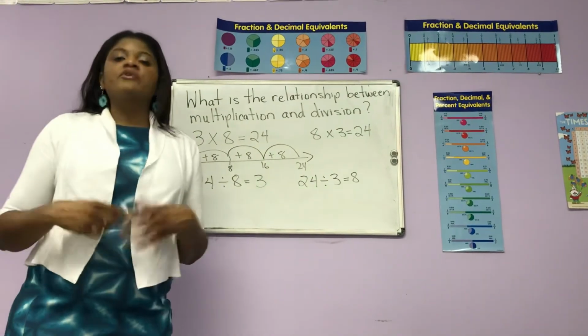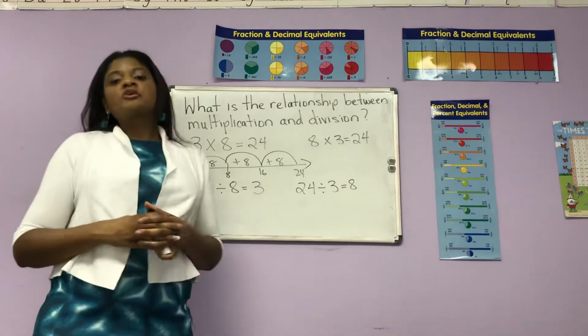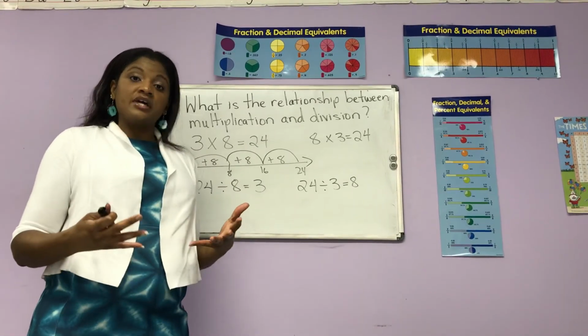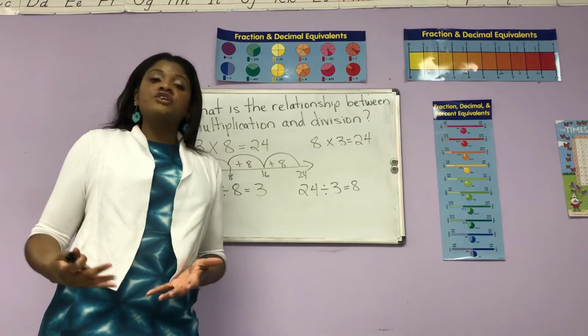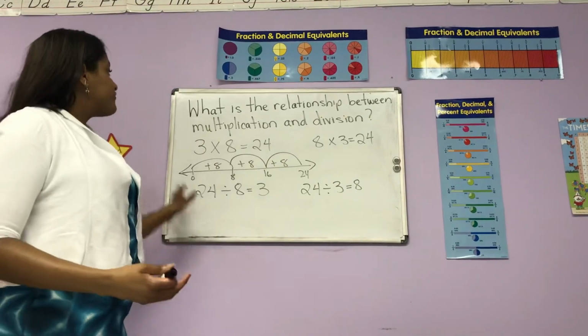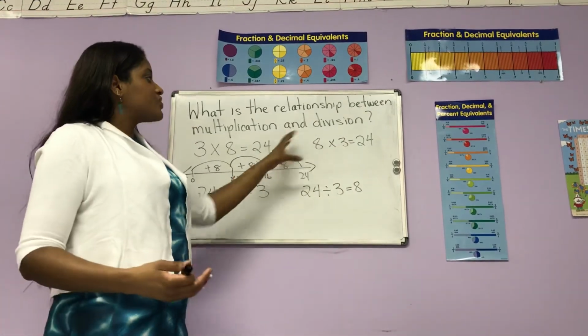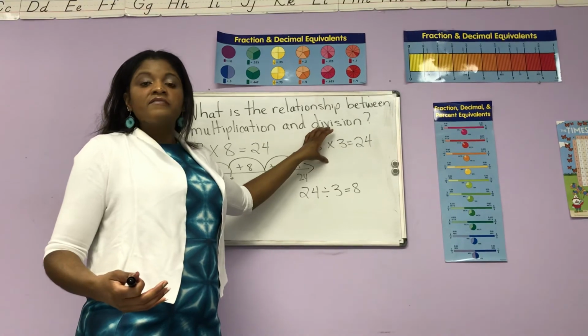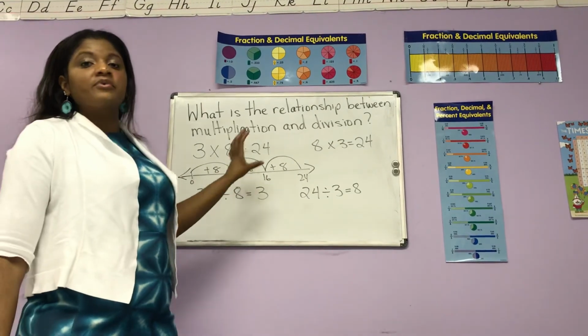All right, so today we reviewed the relationship between multiplication and division. We realized that multiplication and division have an inverse relationship. Multiplication is repeated addition. Division is repeated subtraction. And if you're able to solve a multiplication fact, that will help you solve the other commutative fact and also the division facts that are associated with those numbers.